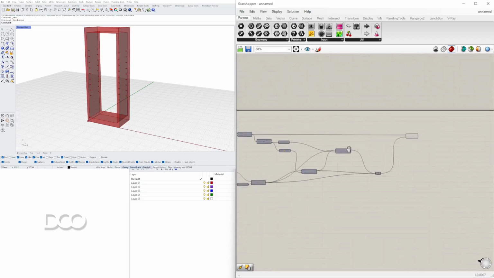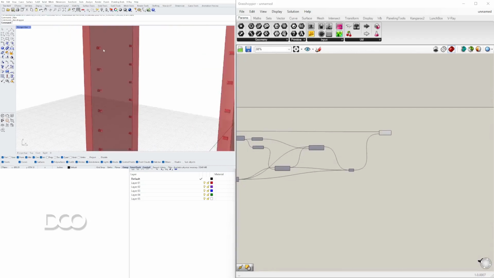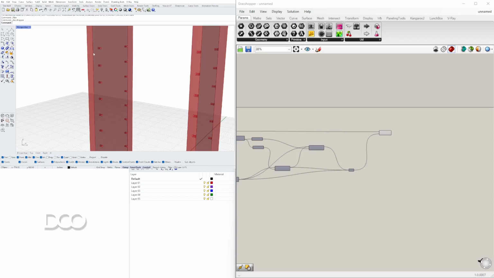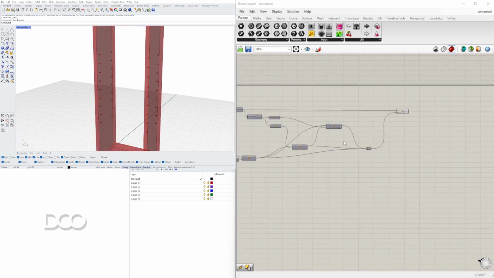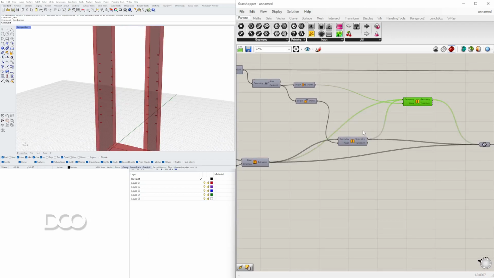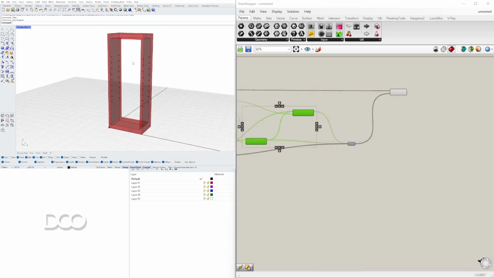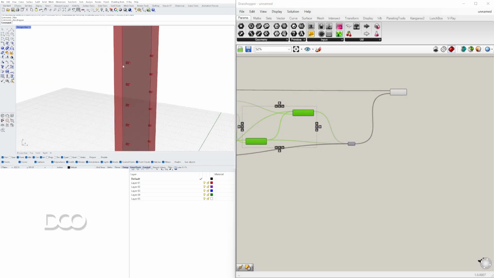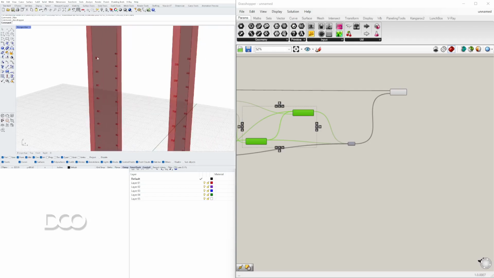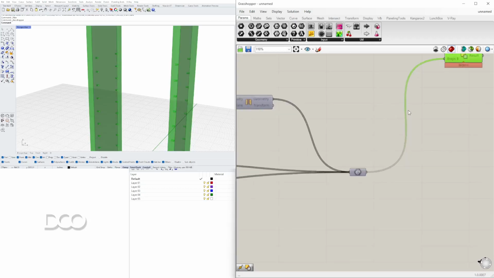Next thing that we can do is create the little triangles that go in here. All we would need to do is do it to one side, and then we would end up doing the same thing where we mirror it all over. So let me show you that portion. I'm going to go over a fairly basic kind of connection here, but obviously you can further develop things when you have an overall form.